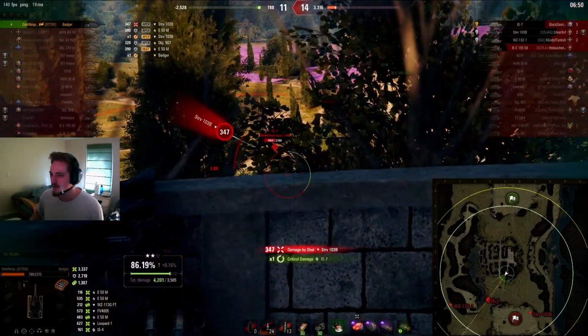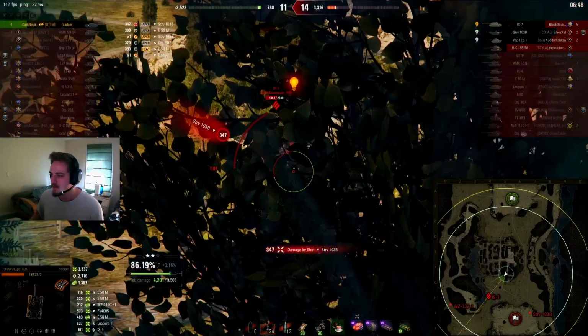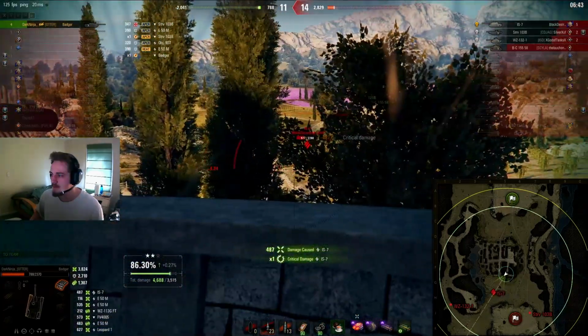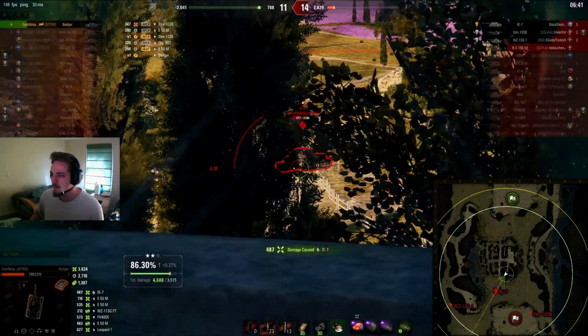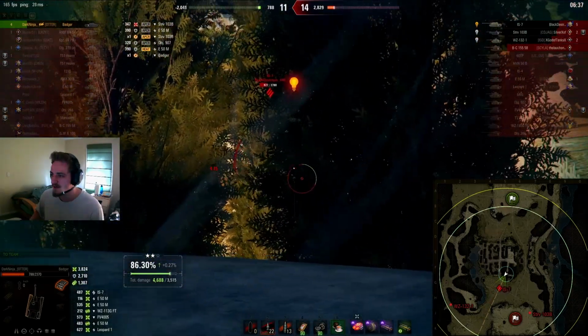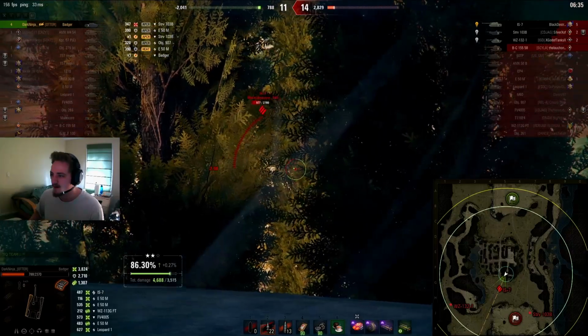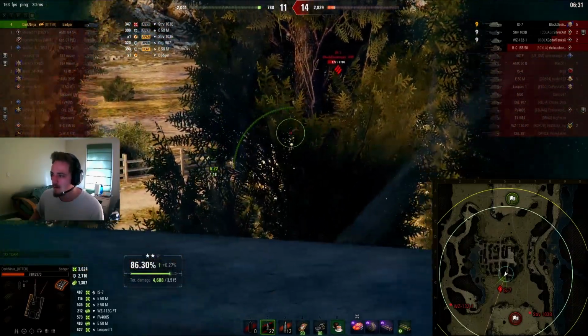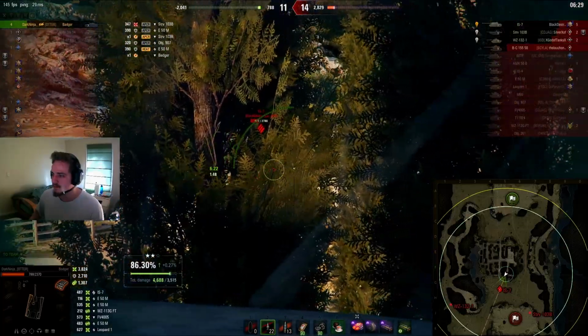And I bounced. That's terrible. No way to say otherwise. It's just bad. I'd like to track this guy with damage, but I don't know if it's possible. How is there just a random tank wreck there, man? I can't even see him.